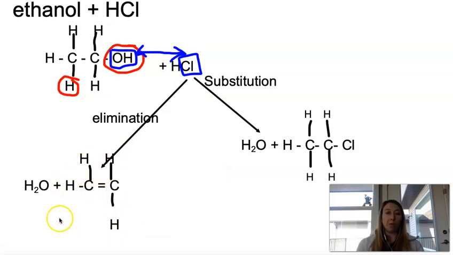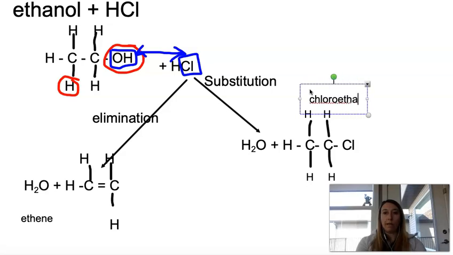So over here, when we want to name this, we just made an ethene, right? Eth, because 2 carbons, ene, because we have the double bond. Whereas over here, we made a chloroethane. Still eth because of 2 carbons, ane because in this case everything was single bond, and chloro because we have that 1 chlorine. I don't need to say that it's a 1-chloroethane because whether it was here or over here, that would automatically make that carbon number 1, so we don't actually need that number in place.